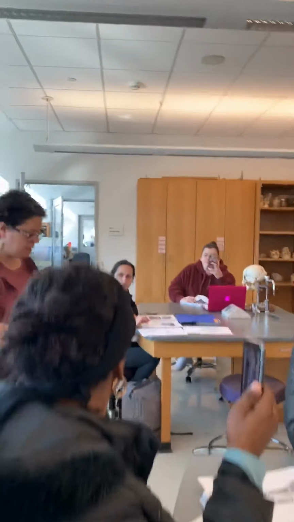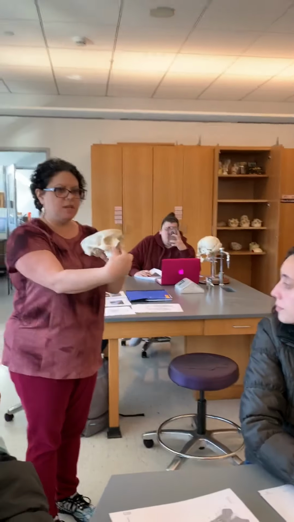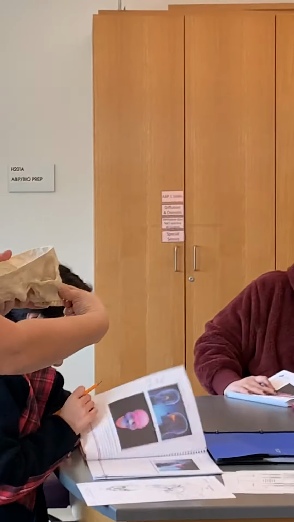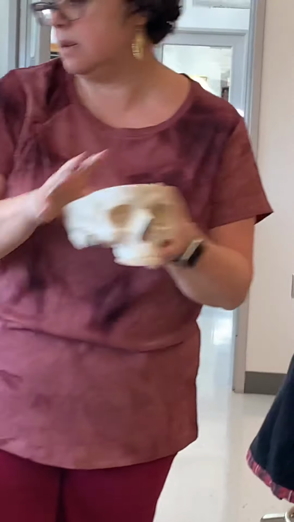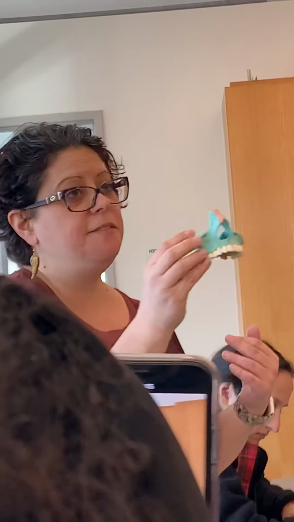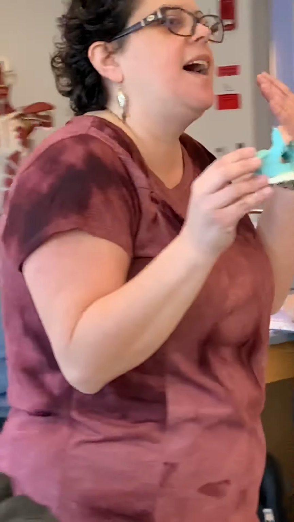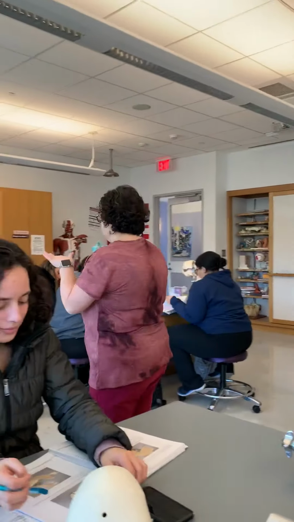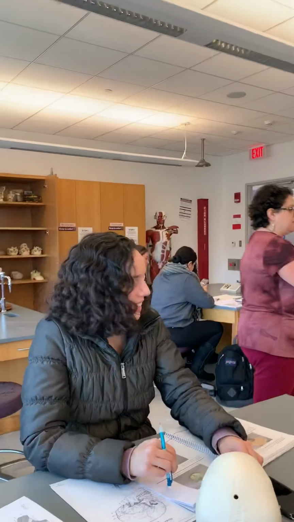Okay, going across from the ethmoid bone, probably an easier one to go to next is the maxilla. The maxilla are the upper jaw bones. You have two of them. In this model, they're colored kind of a teal color. These are the maxilla. These should be easy to identify because there's teeth in them. This is your upper jaw. And I will not show you a maxilla that doesn't have teeth. There's not going to be any dentures or anything. Where is it? Right here, right? These are the maxilla, right?